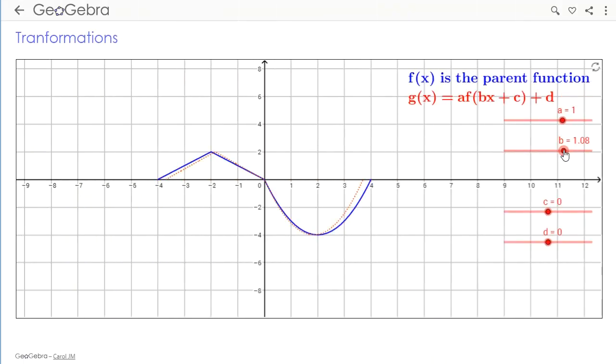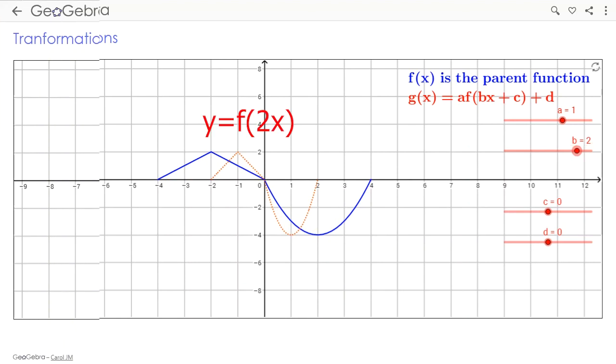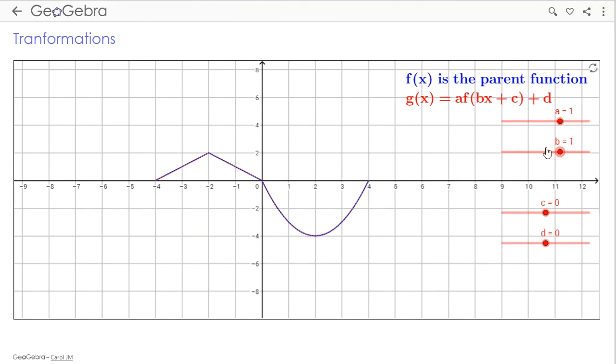Let's look at it and see what happens when we make b = 2. And this is going to be a horizontal compression. It's as though we've got those two bars pressing from the right and pressing from the left. Now we'll consider the horizontal stretch. We're going to make b about 1 third or 0.33. And you can see that that is a horizontal stretch, as though we've got those two bars and we're stretching our graph out by 3.